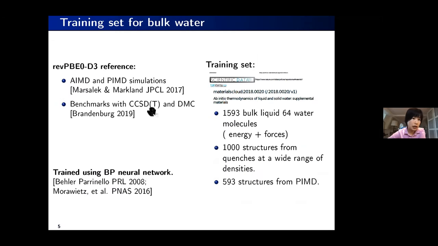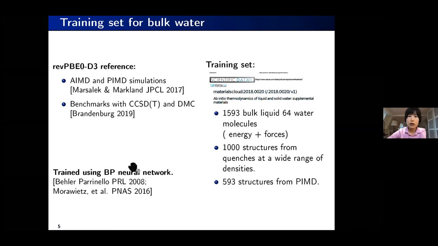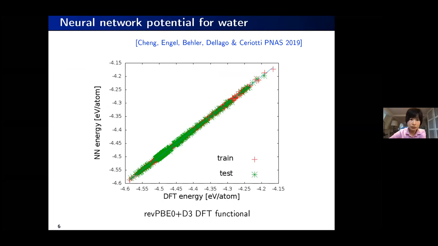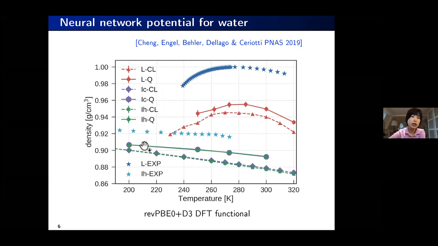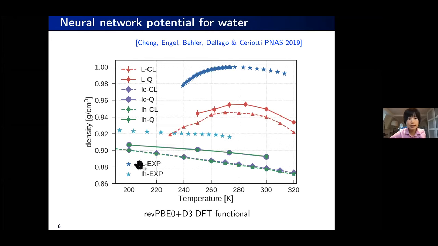We trained a machine learning potential based on hybrid DFT rev-B86b with D3 dispersion correction, using the Behler-Parrinello network. There are about 1,500 configurations in the training set of both energies and forces — the training set is publicly available. This is the standard 45-degree parity plot that all machine learning work shows, and then we use the machine learning potential to do actual simulations. Here I show the density isobar for three phases of water: liquid in red, cubic ice, and hexagonal ice — the cubic and hexagonal ice have the same volume.